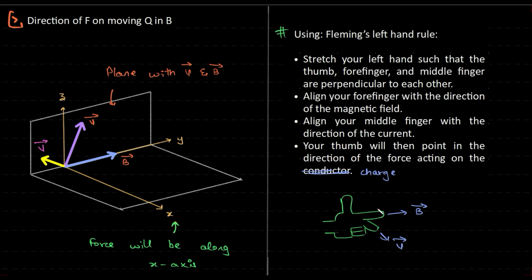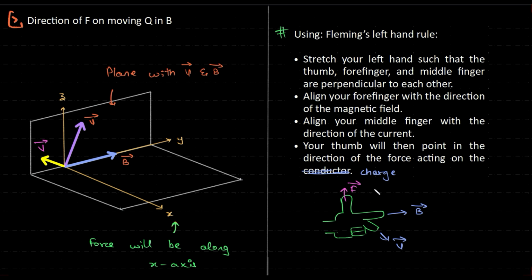Think about it. If I point this in the y direction and V up in the z direction, the thumb should be pointing in the x direction. If you're not getting it right, it means you're doing it with your right hand. That is a possibility. You are so lost that you're thinking something else, so recalibrate yourself. Take a second. Now, make use of your left hand. Okay, is it coming? Right, it comes.